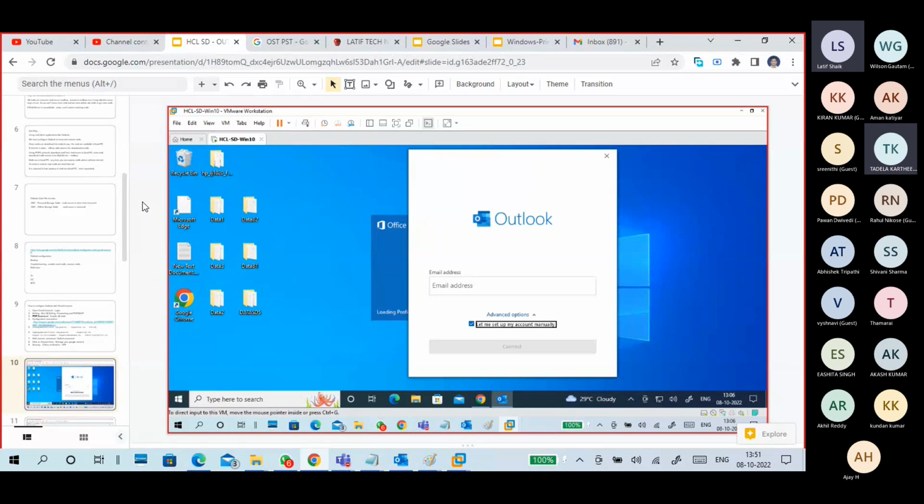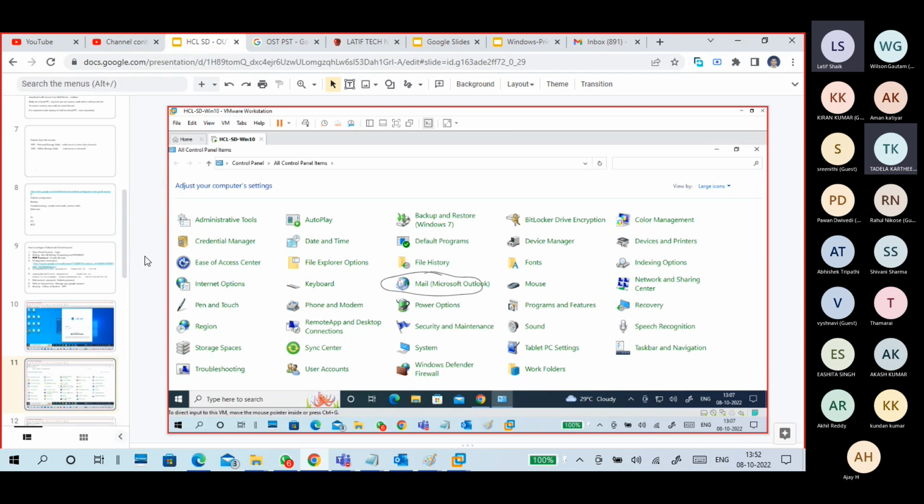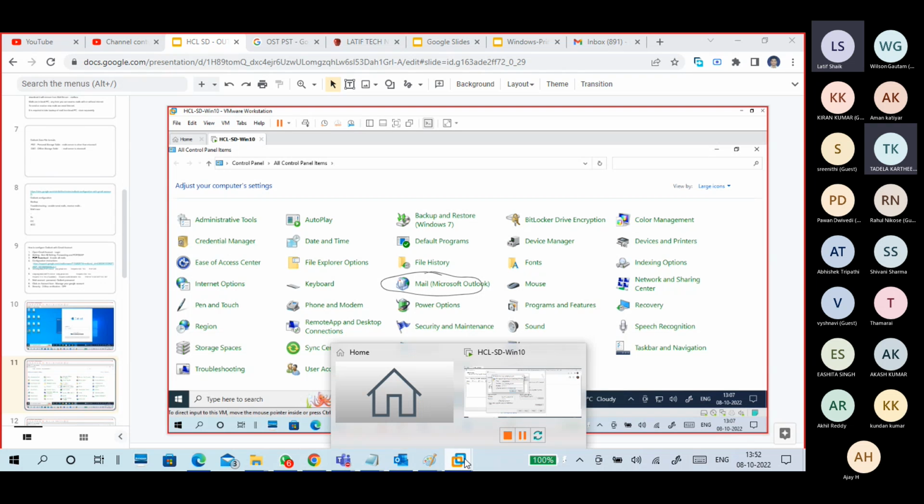Generally, when you open Outlook in newer editions like Office 2013 or Office 2016, it will ask you to put an email ID, with advanced options like let me set up my account manually. You can do it. Or if you are using a direct Exchange server, simply give the mail account and connect. Or you can configure it the earlier way. One more option is there.